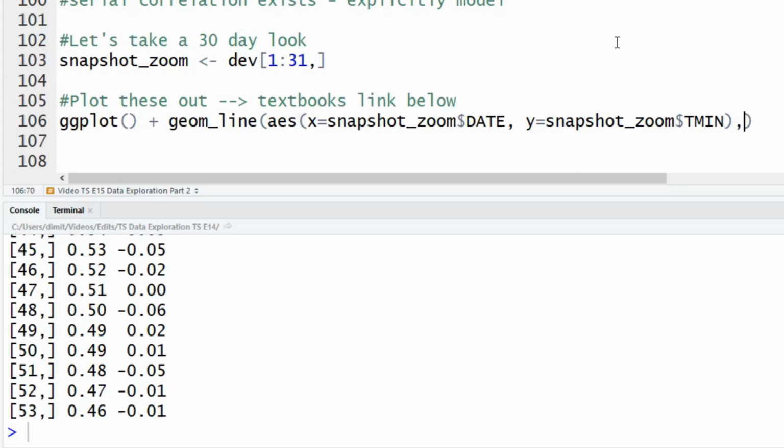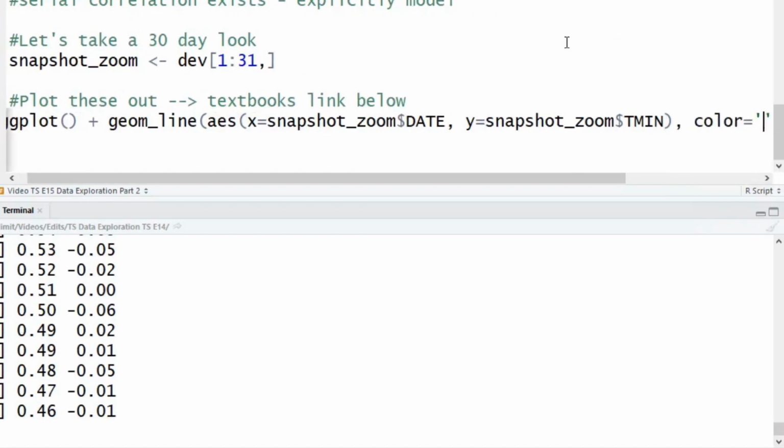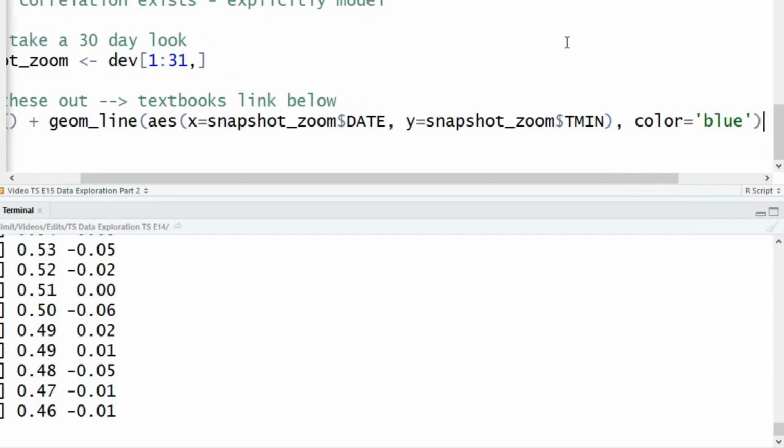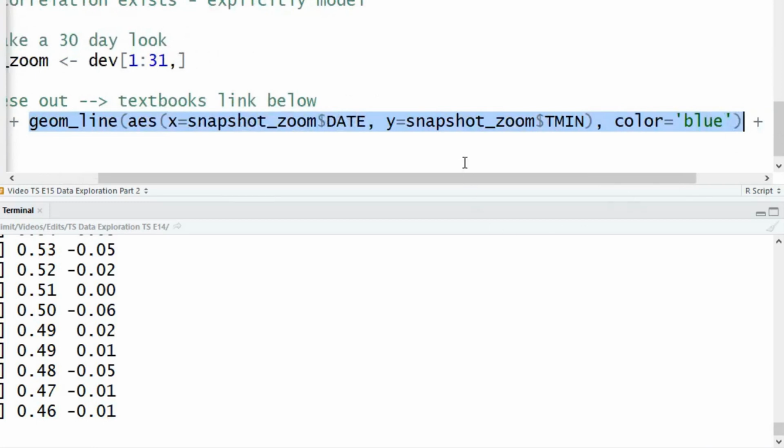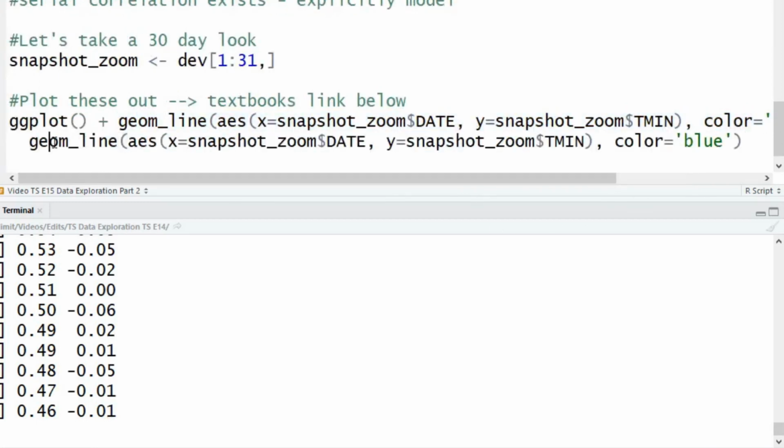And then outside of this parentheses, you put a comma, and we're going to type in the color we want. We want blue, so we'll stay consistent with the other chart. But I also want to add the red line. So put plus, and then we're going to do the same thing as above, which I'll just copy and paste for simplicity. What we want is geom line, aes, snapshot. We want the date to be the x-axis, but we also want, let's just do the max value so we can see it, and we want it to be in red. So we're going to make this chart on the right, but it's going to be zoomed in, and it's only going to be on the first 30, 31 days here.